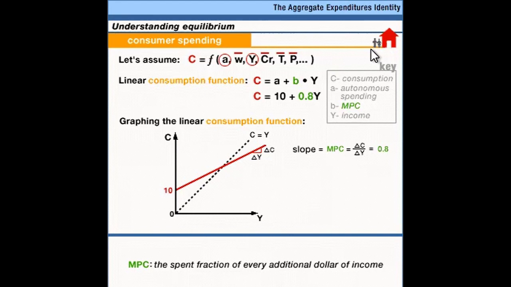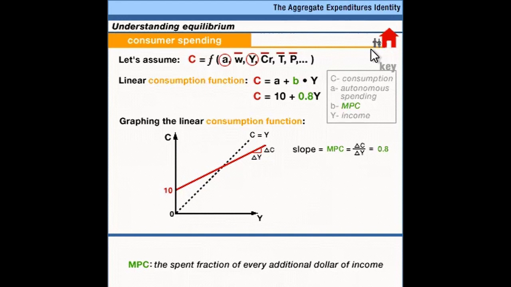Now, let's see what we notice here in this picture. Here's a point right here where consumption and income are equal. This is a point where savings would be equal to 0, and this is a point where consumers don't have to either save or dissave. They have to do neither. That is, they simply spend their paycheck as they get it.